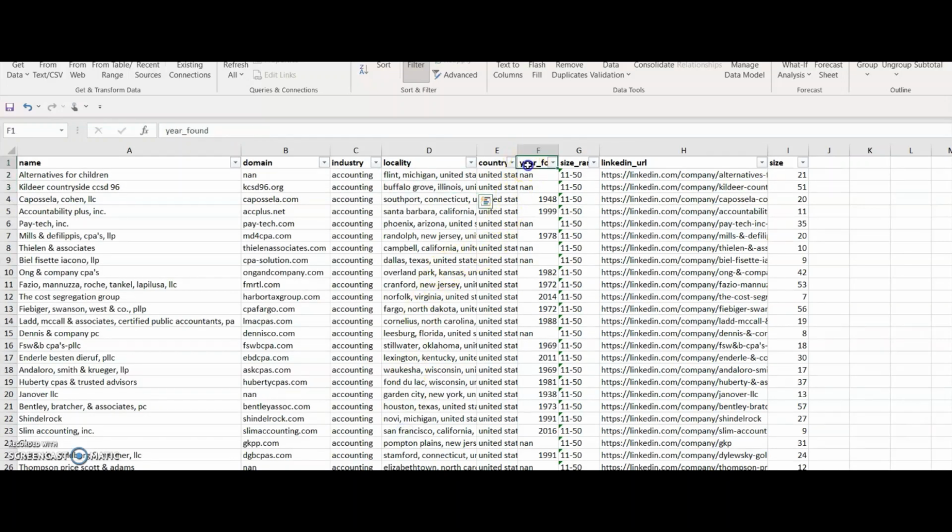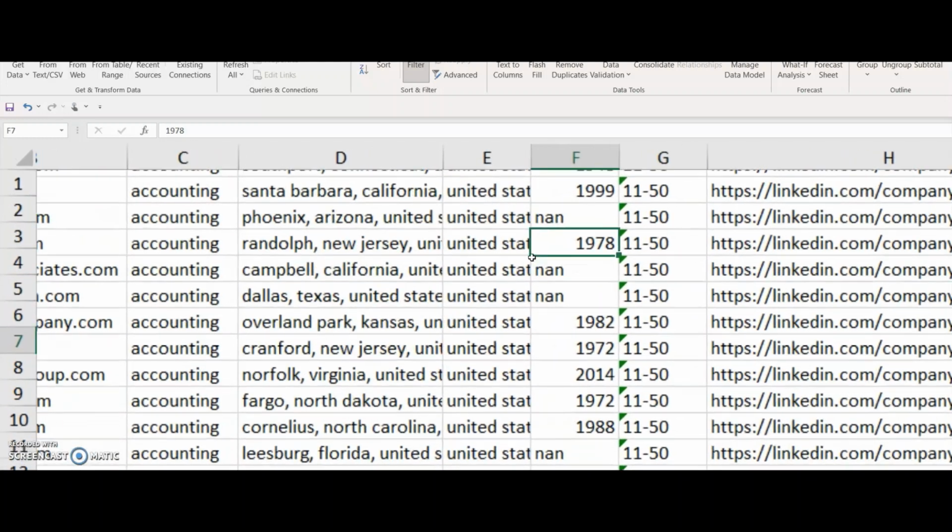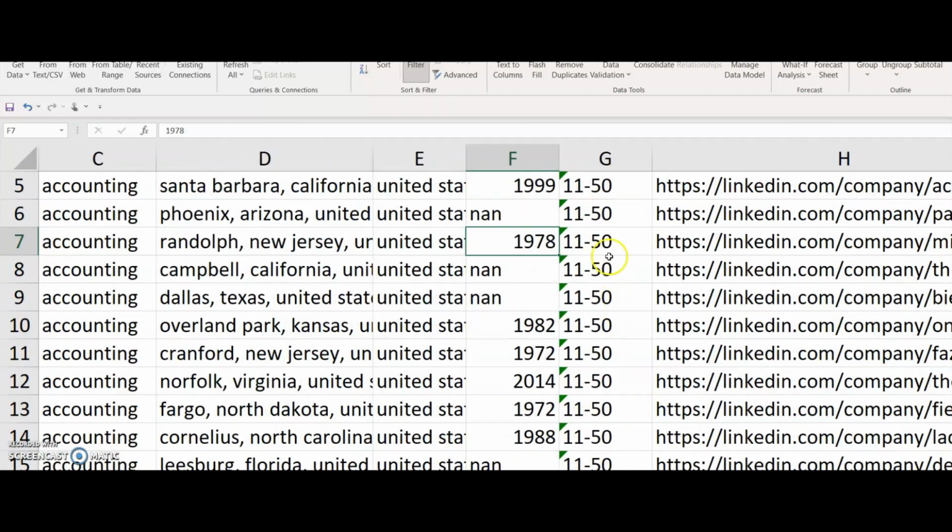You can also see here the year founded. So maybe you might even see a company that was founded some years ago. This is a company founded in 1978, but the size is 11 to 50 employees, which could be fine for some firms, but maybe others, that's actually an area you can identify and say, wow, maybe they are looking to grow.